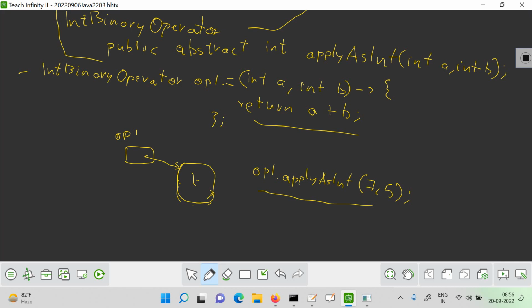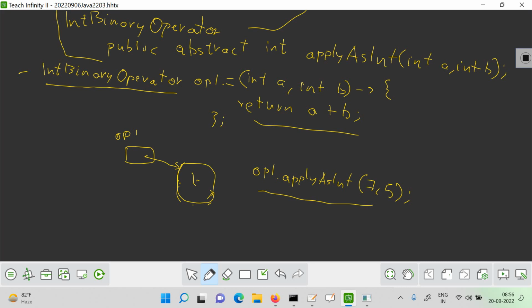It's not executing the function which is being defined. Someone will have to invoke that abstract method of the functional interface. This is a functional interface. That abstract method has to be invoked in order to execute that. So where you are using a lambda expression, you are not executing the code of the lambda expression. You are actually defining the code and keeping it in a variable for execution whenever you want, right?